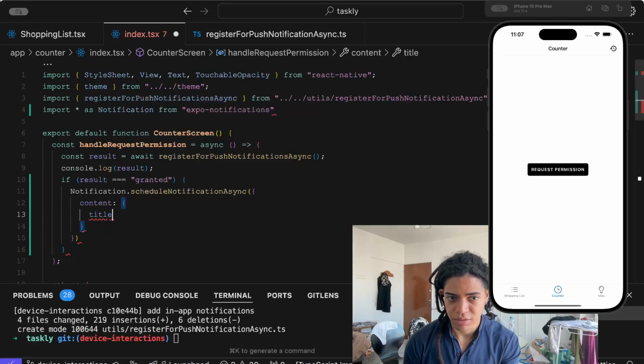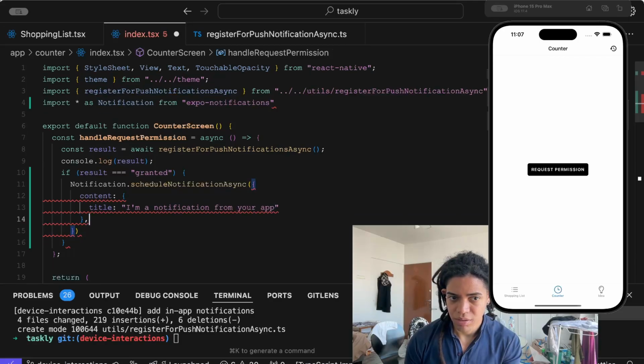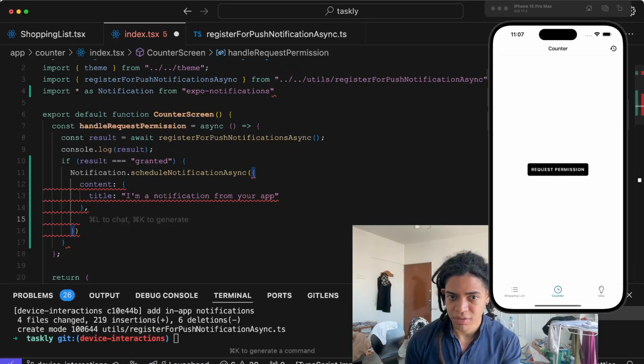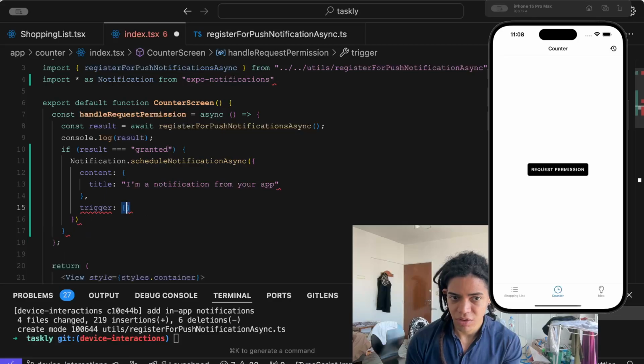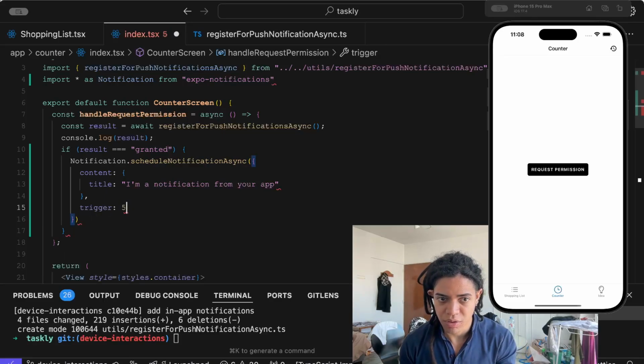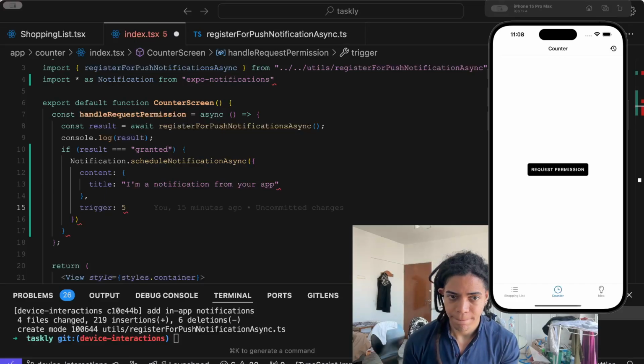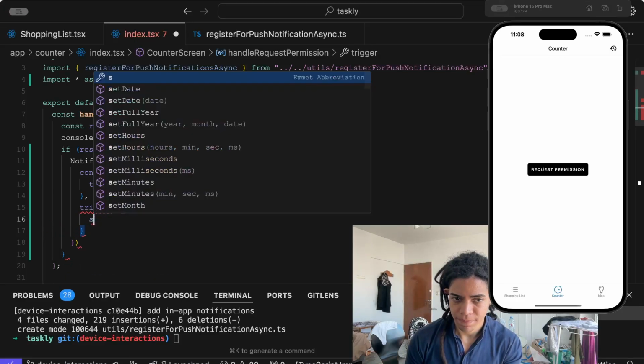The title. Hey, I'm a notification. I am a notification from your app. And the other is the trigger. When you want to do this, you want to schedule this to trigger after an X amount of time. Let's just trigger it after 5 seconds, so we can see it immediately.